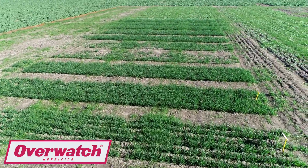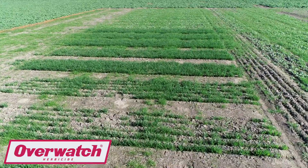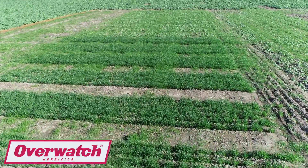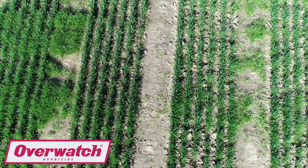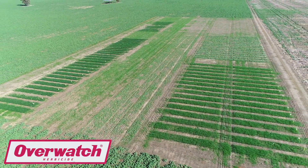We can show if things go wrong, or there's a heavy rainfall event immediately after sowing, the crop may go through a transient bleaching phase and then come through it out the other end. All three crops are registered for use, so they can actually digest the chemistry and come out the other end. As far as our data has shown so far, we haven't had any loss of yield impact from that transient bleaching early in the season.